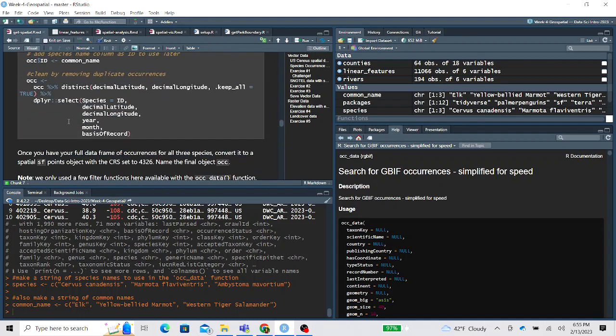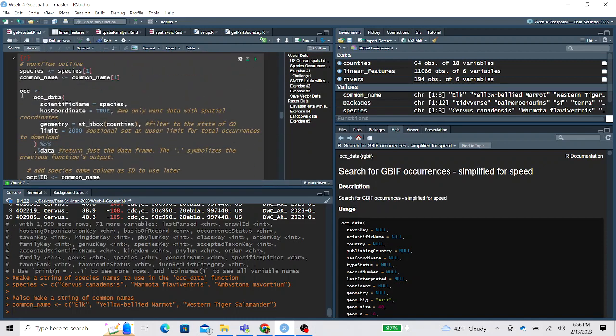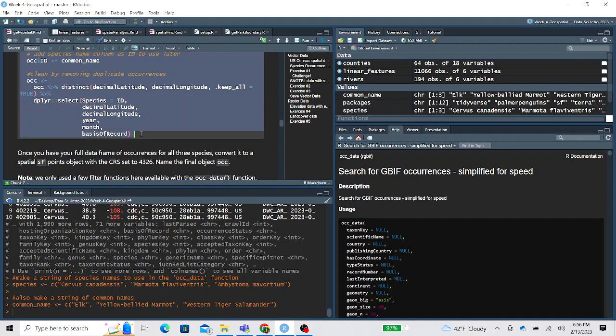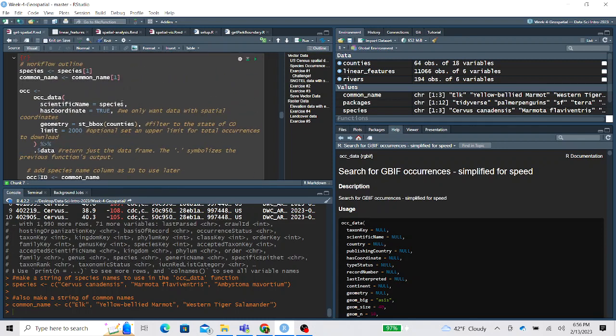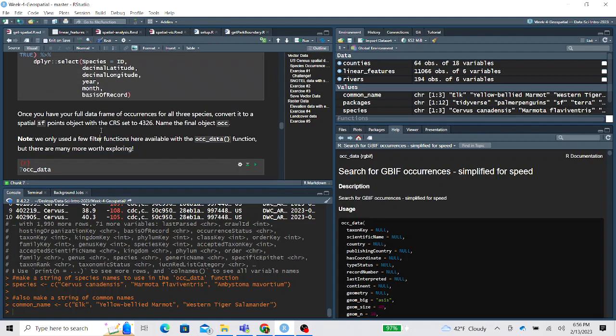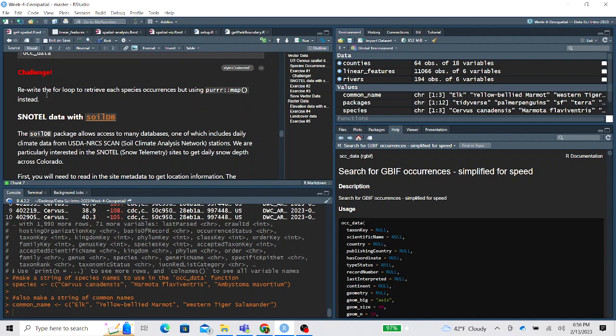This is just getting a little deeper into the syntax of for loops, so you don't need to edit any of this raw code. I just want you to convert it, so add a few lines of code that will make it a for loop that will run over all of our 3 species and common names. And then there's a challenge here to do the same thing, but instead of a for loop, iterate it using your knowledge of purrr's map.